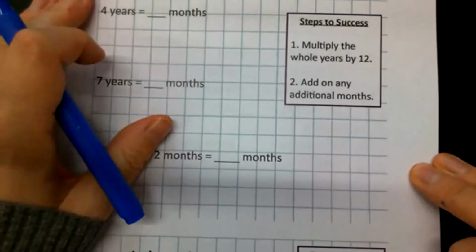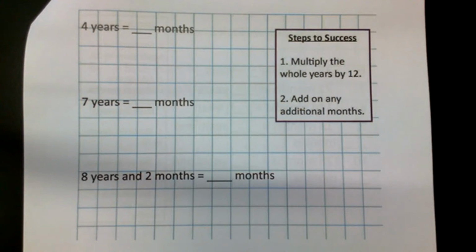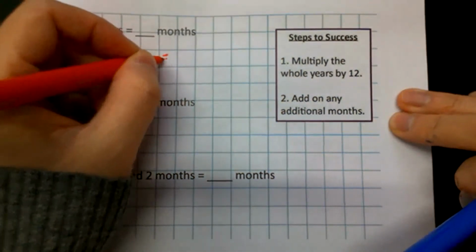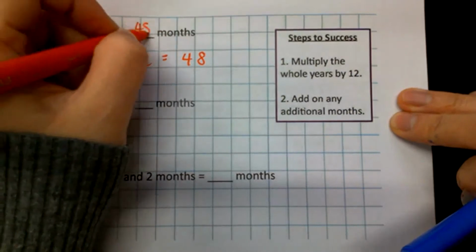Okay, and now we're going to do the inverse. So we have the number of years, but we want to work out the number of months. How many months are there in the year again? Can you tell me a bit louder? Good, there are 12 months in the year, so we simply need to multiply. 4 times 12 equals 48. Good, so the answer is 48 months.